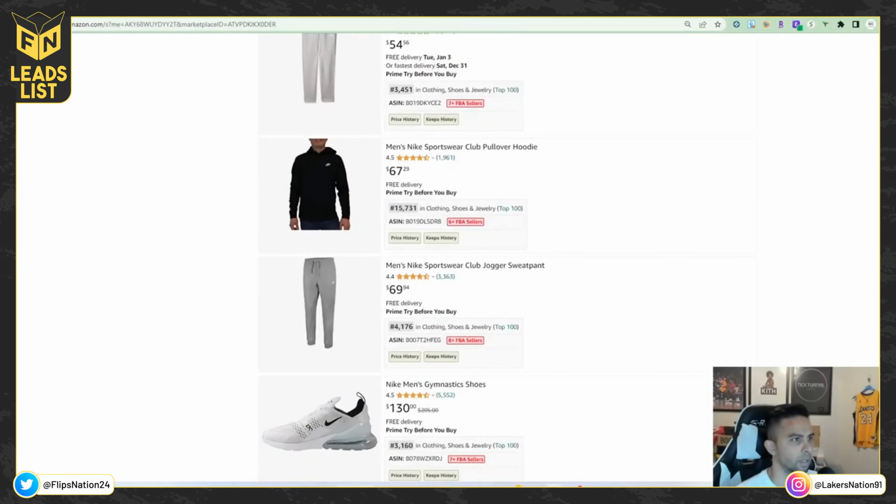Okay. Nike men's club pullover hoodie. Let's do a size medium. See if we can click medium. All right, medium is $41. Large is $84.90. Almost 3,000 sales per month. Only 14 sellers. So if we can get this at a good price, this would be an amazing buy in my opinion. Just 14 sellers, almost 3,000 sales per month, albeit this variation.